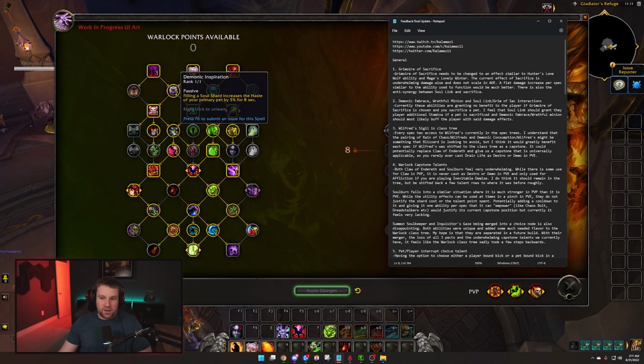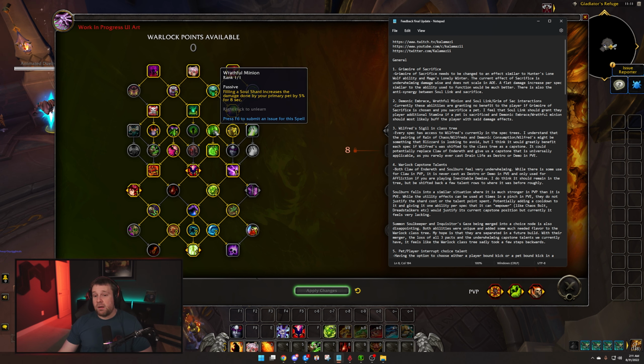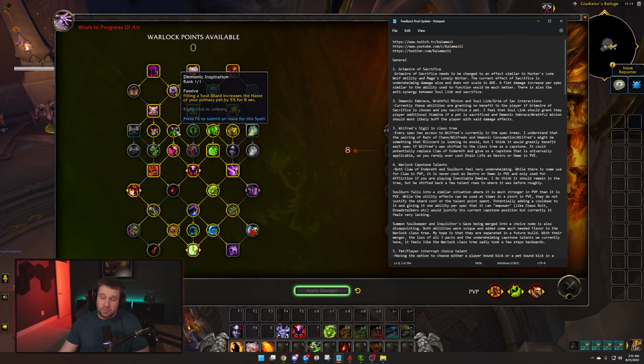So, filling a Soul Shard increases the haste of your primary pet by 5% for 8 seconds. Wrathful Minion, filling a Soul Shard increases the damage of your primary pet by 5% for 8 seconds. Neither of these work with Sacrifice. I just tested it here too on a new character. When I fill a shard, my imp gets both these buffs, Wrathful Minion and Demonic Inspiration. But when I sac the pet, nothing happens. I don't get the buff on my character. They're just 2 dead talents.